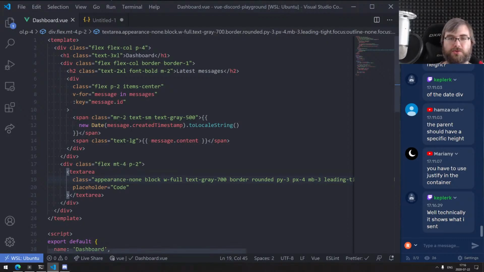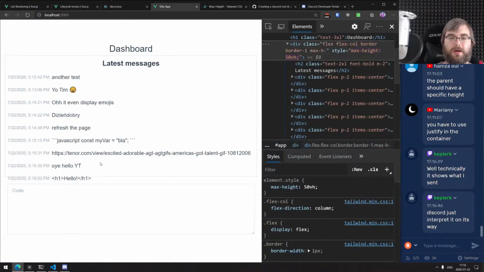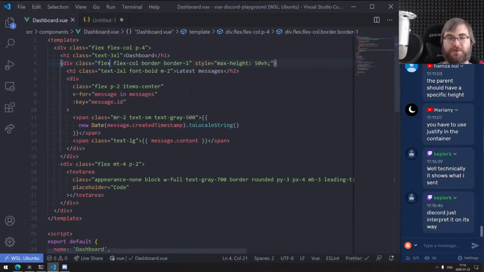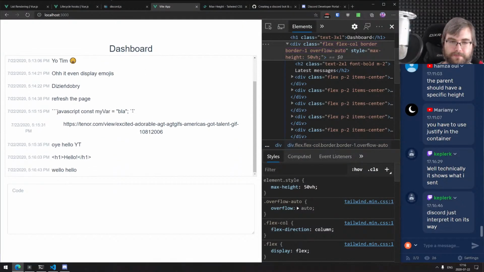So what I'm going to do is say, where is it? This thing is style. Max height, 50 vh. Okay, there we go. And oh yeah, right, should probably add the overflow auto. There we go. Okay, cool.